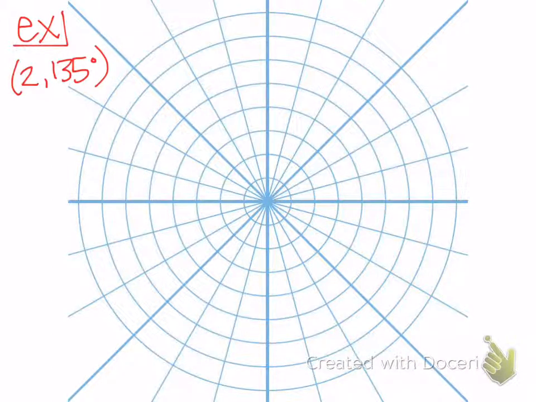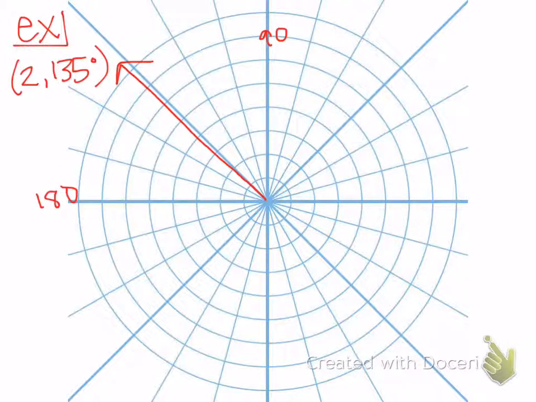So first thing we do, notice the thicker line in the middle going up and down represents your x and y axis. So I figure out where 135 degrees would fall. So I know this right here is 90. And I know over here is 180. So 135 is actually going to fall exactly halfway in between, in quadrant 2. So there's my ray. And now, because the radius is 2, that means I'm going with the ray.